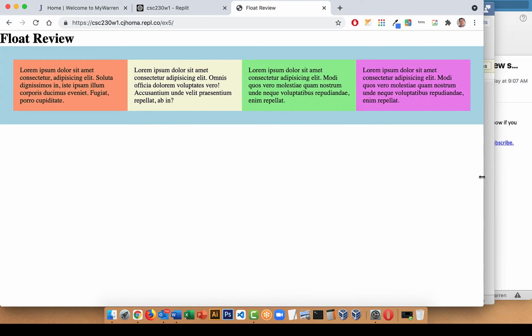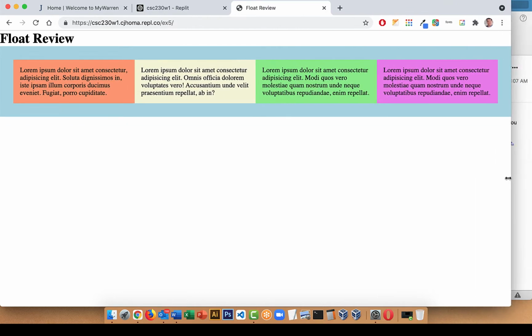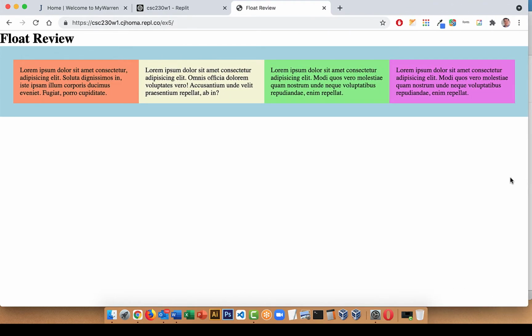So that's all we're going to do, and we're just going to explore floating a little bit, and also CSS a little bit, just to see how parenting works in CSS, meaning what overrides what, because sometimes it can be a little confusing, and also review the naming process a little bit, because just the way you name things affects how some things override other things. Or when I say override, I mean cascade. That's where the name comes from, cascading style sheets. So that's actually what we're going to do.